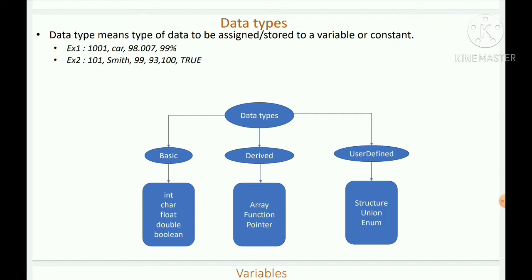In example 2, the row looks like this: the first value is an integer, that is a number. In C, we declare the number as an integer. That is the data type, because the type of the data 101 is a number. So in C, we need to say integer. The next value is Smith. Smith contains a collection of alphabets, right? A single alphabet in C is called a character. A collection of alphabets, that is a collection of characters, is called a string in C language. So we need to call it a string. We should not call it a word.